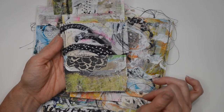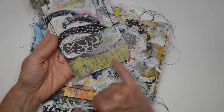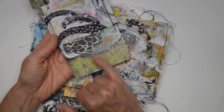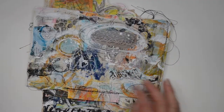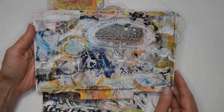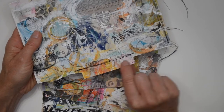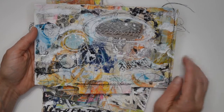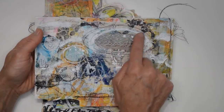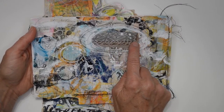This one has a stamped image on it, some watercolor paper, stitching, and the image from the catalog is this page right here — it's a path or a road with some grass on the side. You can see the back of the page. So that's day 64. Day 65 is another piece of watercolor paper. I folded a small piece of watercolor paper that had been inked and stitched it on, with bunches of layers, some random stitching, stenciling and stamping. The image is a small piece from the catalog — a piece of a rug with some fringe on it. That is day 65.